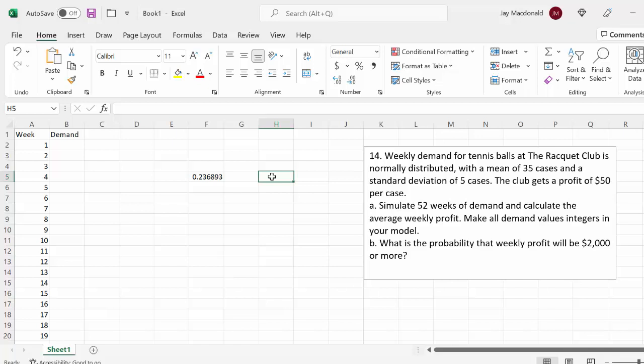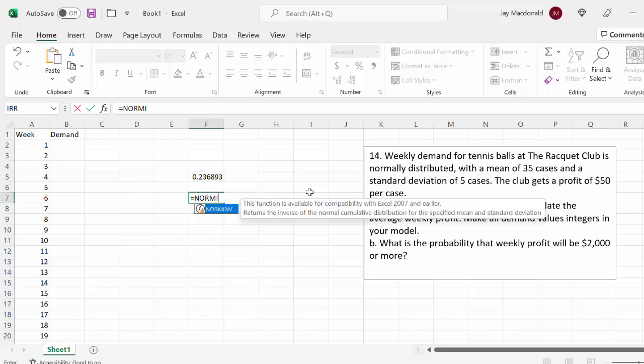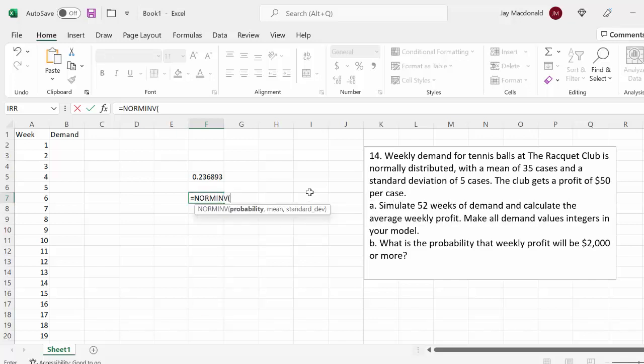So one of the things that you need to know for simulation is what we are simulating, and in terms of its distribution, in terms of past data, what kind of distribution is it most like? This is the beauty of Excel: different phenomena can be represented by different distributions. For example, if you remember from before, we had the NORM.INV, and we had a probability, which was the percentile.